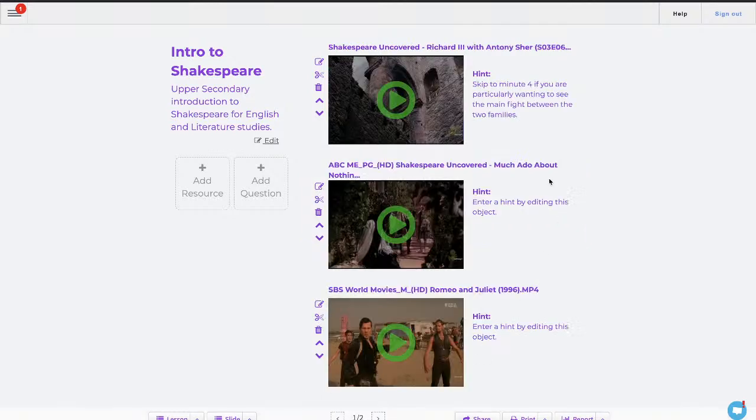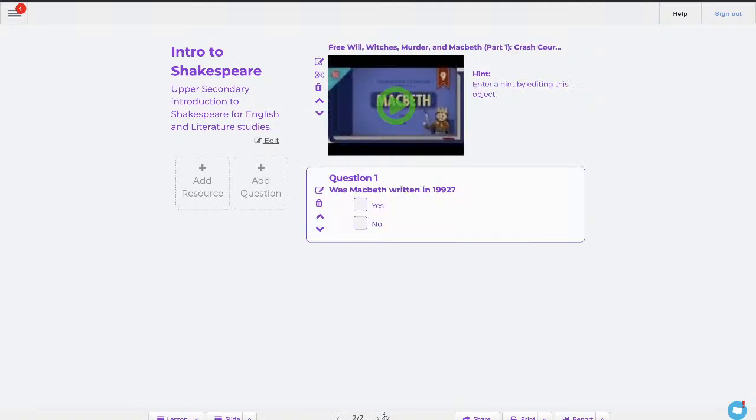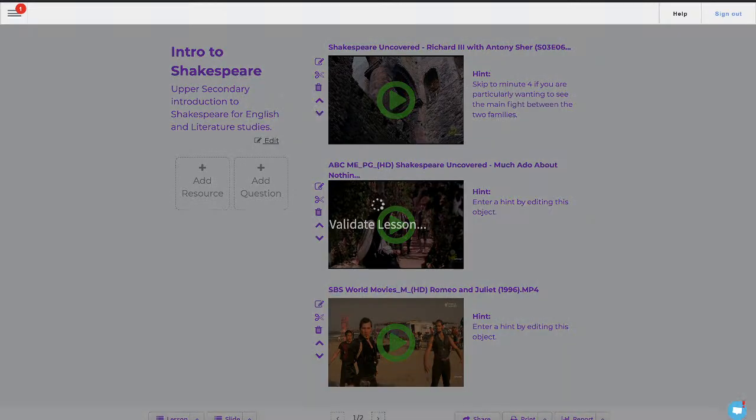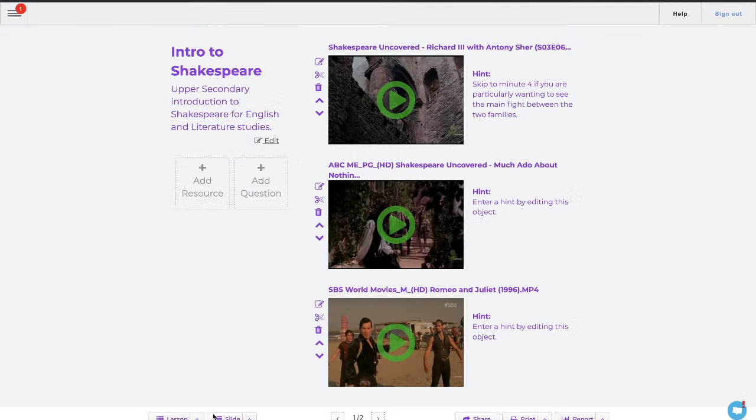So what you can do with the slides is actually lock them to a certain spot. So if you were showing this lesson in the classroom and you wanted the students to all focus on the same questions at the same time, you can go ahead and release the first slide, and then when you're ready for them to do the next slide, you can actually go ahead.